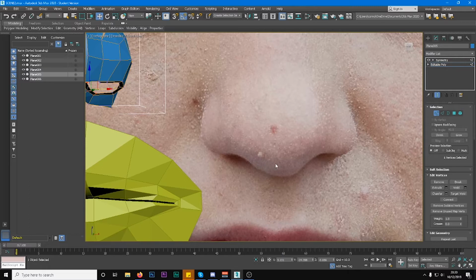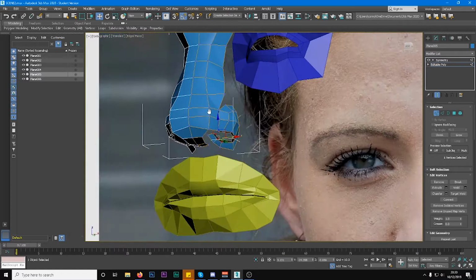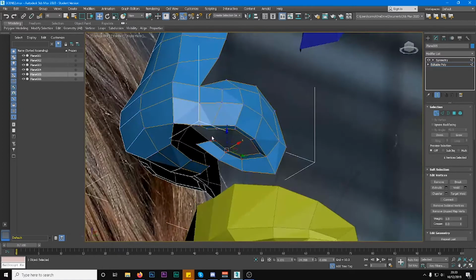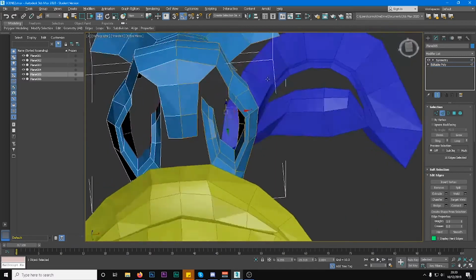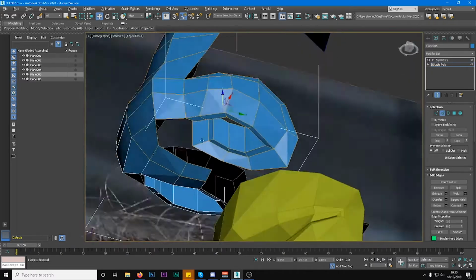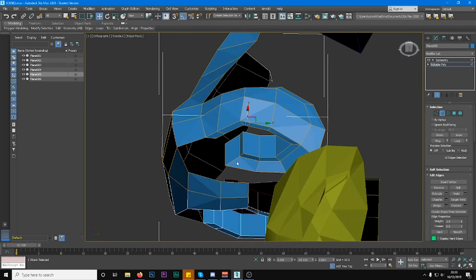And then this part kind of makes the other part. So what I'm going to do is I'm going to get all of this. I'm going to move it up.